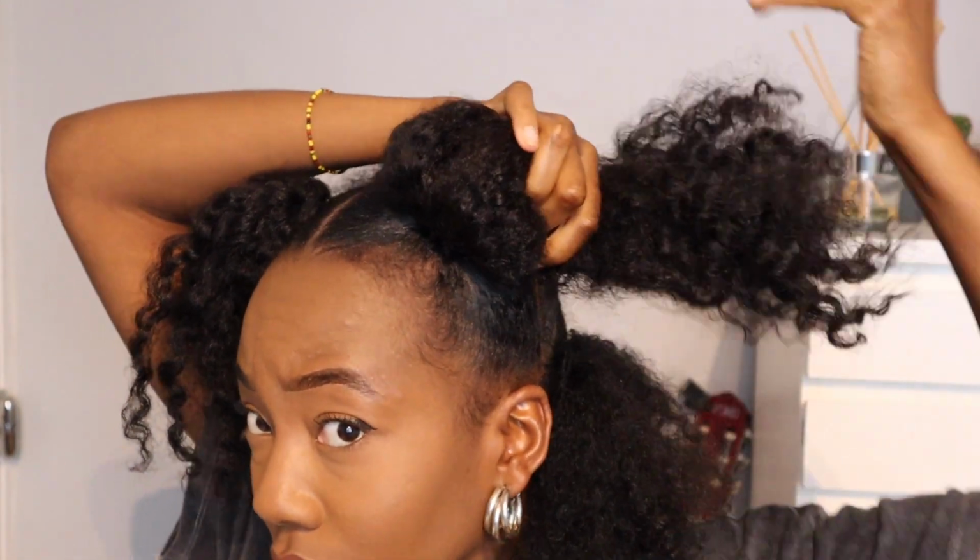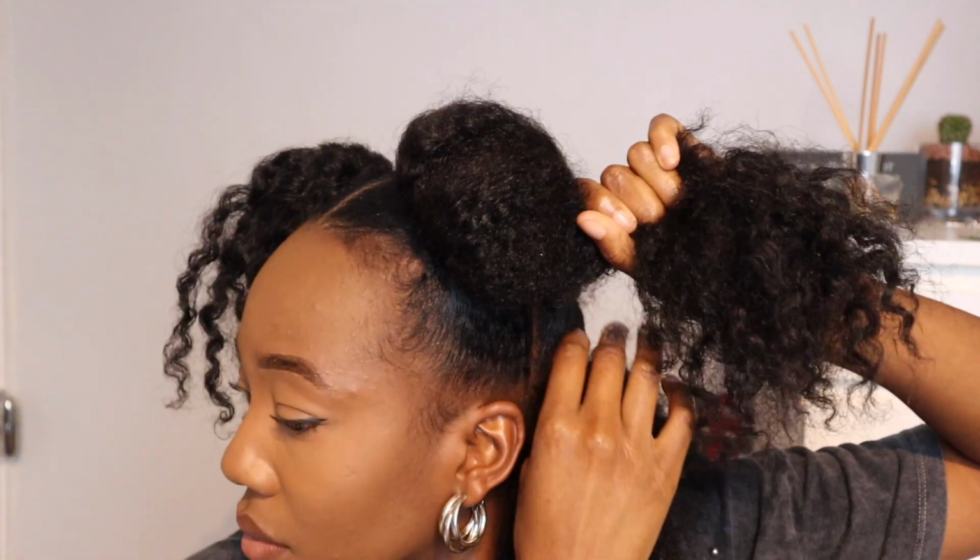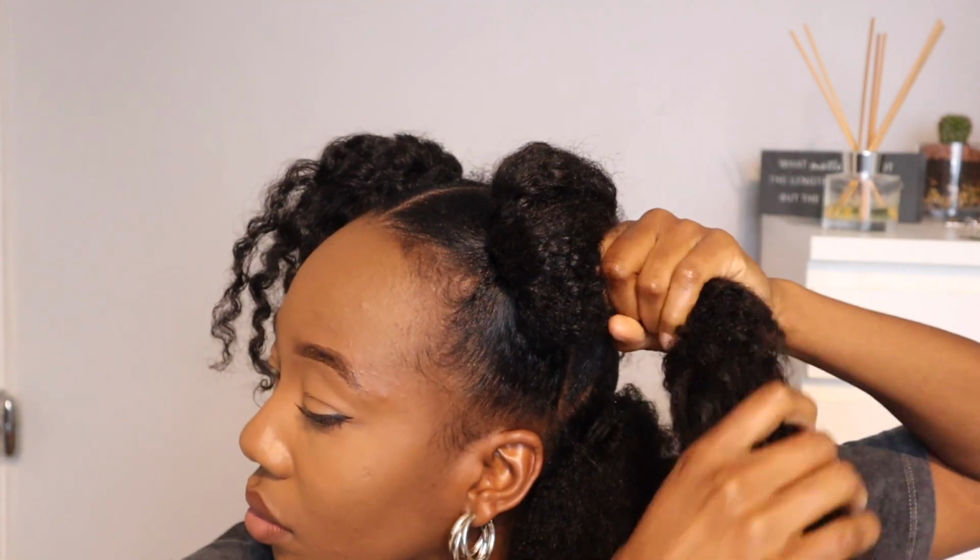So you need to tie the ends of each of the sections to the section behind it and make sure you tuck away any of the loose ends.